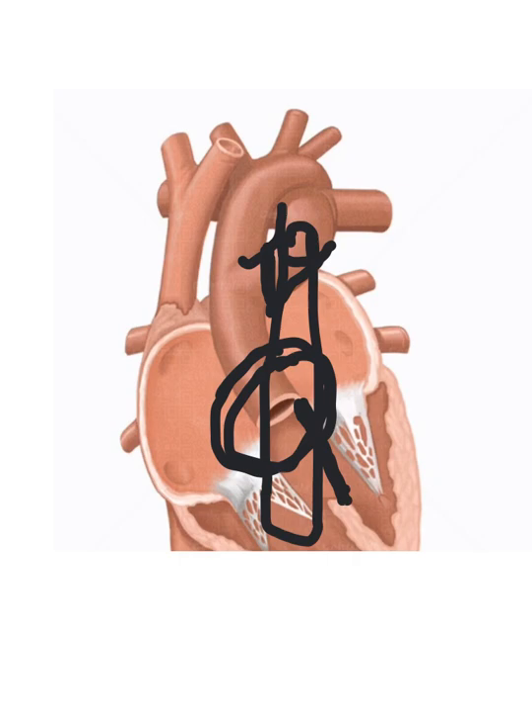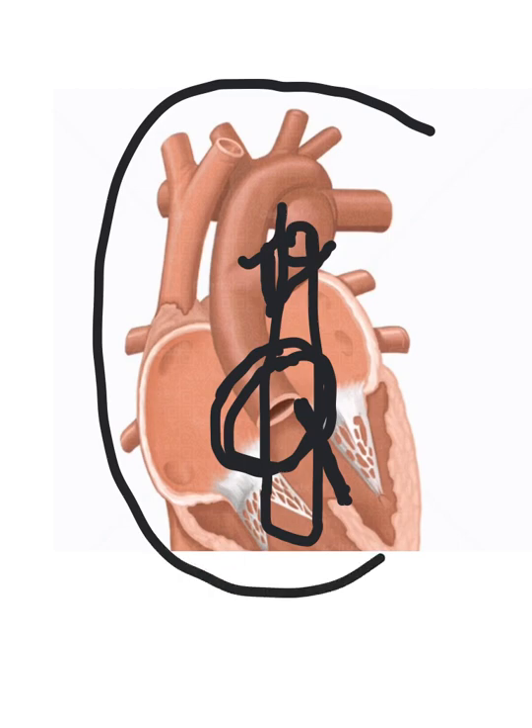Once you see a defect like this, you'll know right away something is not correct. That's when you go get the pediatric cardiologist and let them figure out what's going on — you just get the good pictures for them. Make sure they come up and you're there with the machine. They'll ask for specific views, may even take the transducer from you. These babies often go right to surgery when born, so you have to have someone who can really give the anatomy to a surgeon accurately, because surgeons hate surprises — and they can be cranky, nasty, and arrogant.